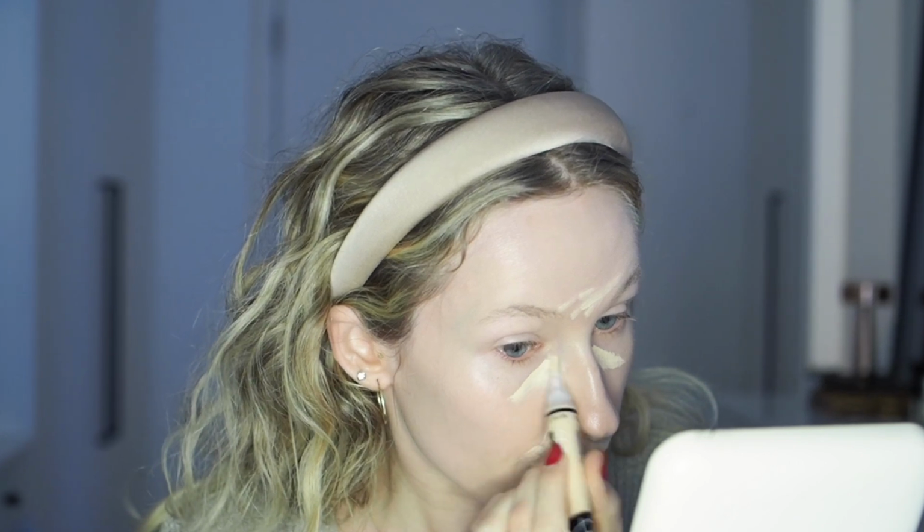These are very high coverage, high definition concealers, and it's quite nice. I am enjoying it. I was surprised that it comes with a brush. It feels quite luxurious. Not luxurious, but it's nice for such a cheap product. You squeeze it out and then the product comes out. So we'll pop this on. Okay, and as always with my concealer, I like to let it set there for a little bit.